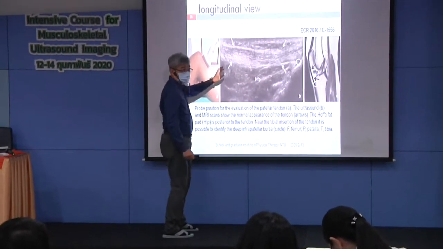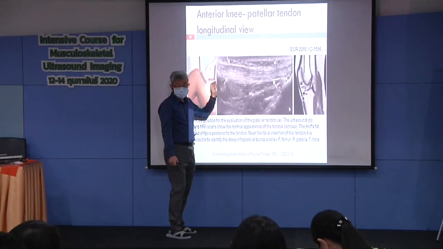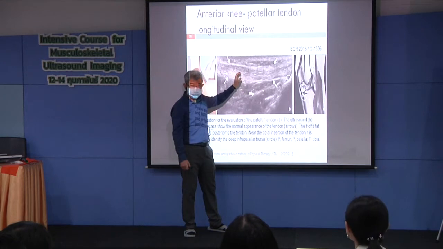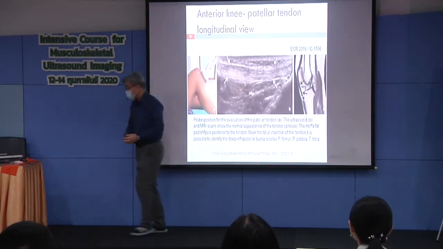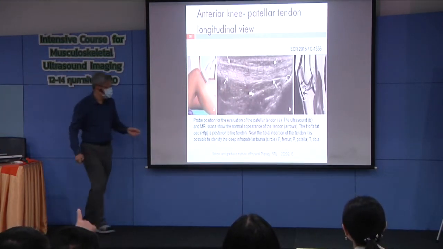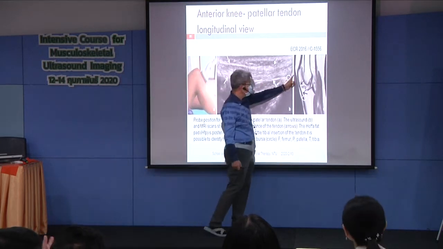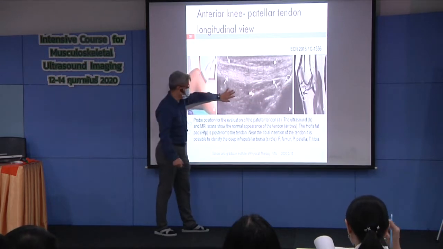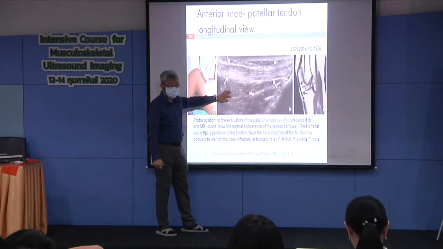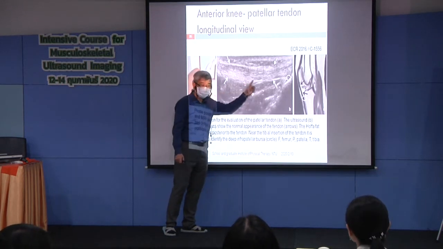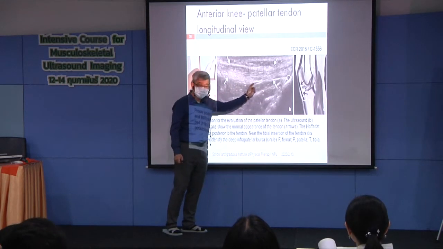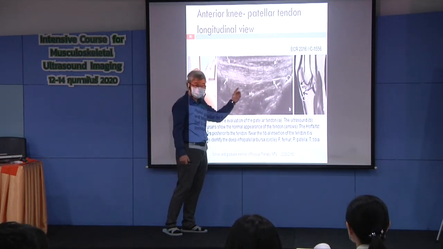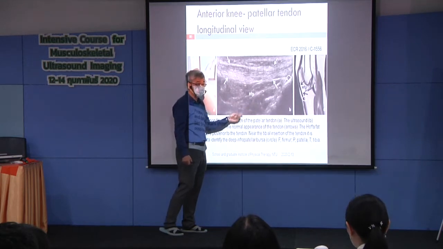Because images do not lie. Bridge line, 60 degrees, probably. Okay, there is an infrapatellar bursa here, small, very little fluid, normal. Hoffa's fat pad. If there is increased vascularization here, Hoffa's fat pad syndrome is not rare. Please be aware of this. It's not rare in athletes.